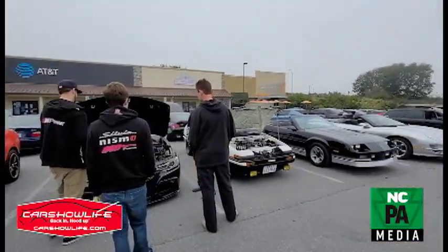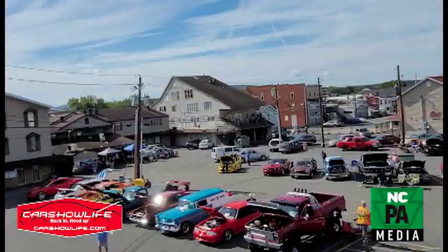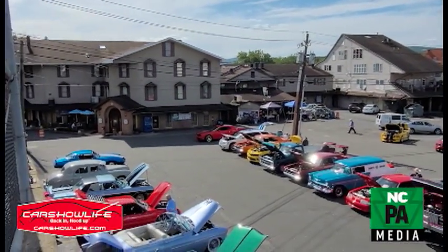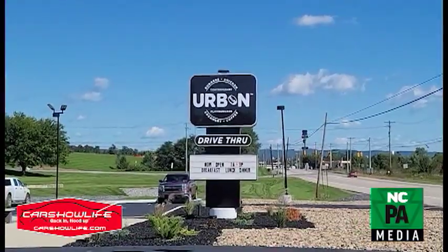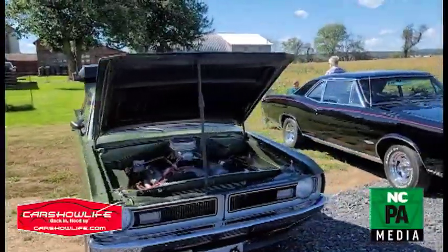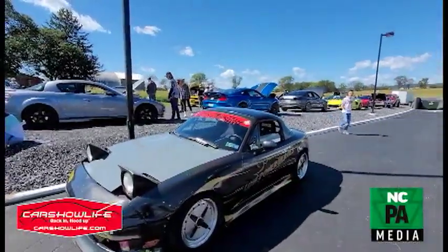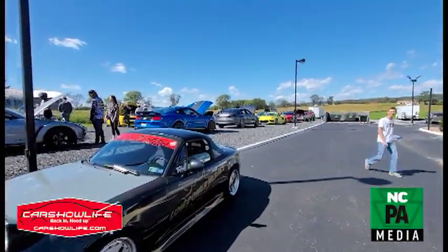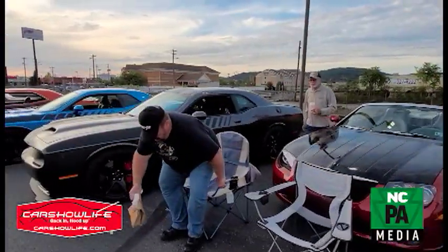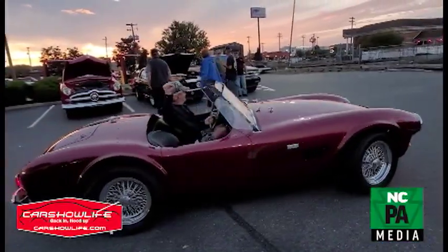On September 25th we closed out the Williamsport Cars and Coffee season on the Faxon Corner, then headed down to Watson Town to the Watson Inn where Charlie Lombard's Cars for a Cause hosted a 50s-themed car show. On Sunday the 26th we headed west of Williamsport to Lamar, PA for State College Cars and Coffee's bi-weekly cruise-in at the Urban Flavor House — great coffee and even better food, just off I-80 at the Lamar exit, hoping to do that every two weeks in the coming season. Finally, we closed out the 2021 car show season with one last cruise-in at Burger King on Maynard Street with the Keystone Cruisers, getting some shots as the sun was setting on both the evening and the 2021 season.